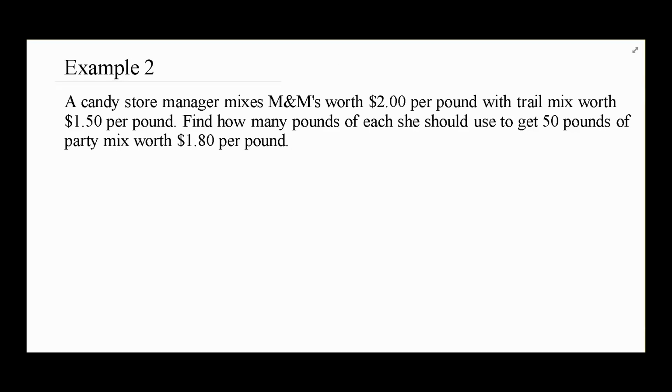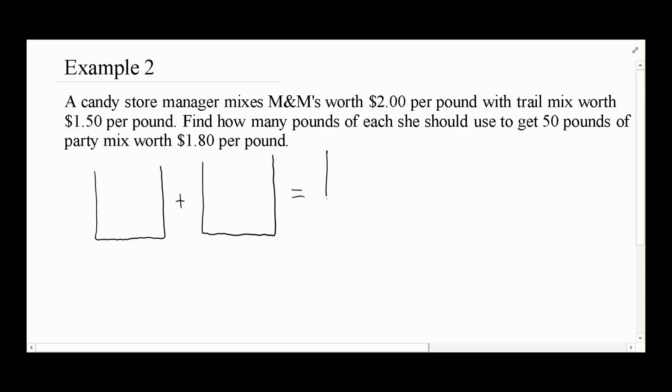So let's first of all organize the information of what's going on. And then let's try to stop doing any math and just take a common sense approach of what's going on. So I always draw mixture problems the same way. I'm going to take a bin plus a bin equals a bin. And I'm going to throw some information into these bins. Now inside the bin, I'm going to put the concentration. That's what's always going to happen in these problems, is there's a concentration involved. So in here, I'm mixing M&Ms with trail mix to get party mix. And the concentration of the M&Ms is $2 per pound.